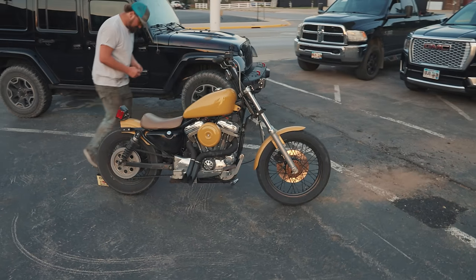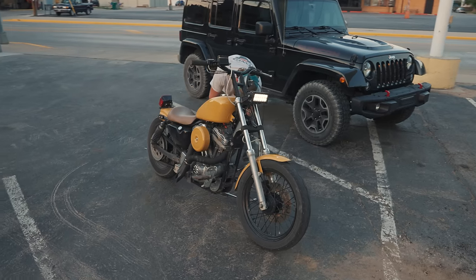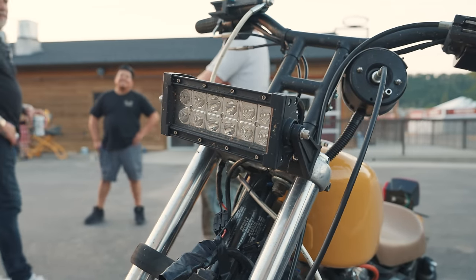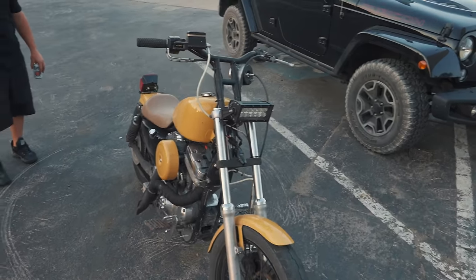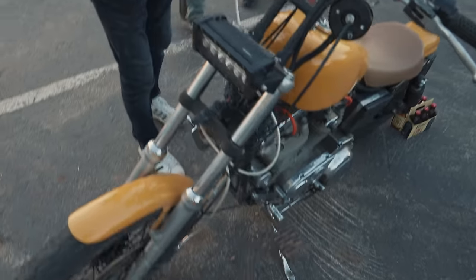Let's go check out this Sporty. Look at it. Oh, you got like a new Sporty on there. Or a newer model. Yeah, cool. Dude, that is nothing but what I need. I got a headlight left over from my truck, and I got a tail light from my trailer. I'm ready to go. Straight utilitarian. Look at the floorboards. Those are great. I love it.